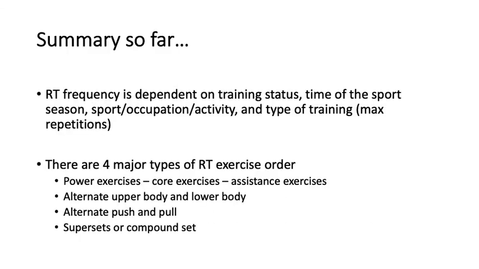In summary so far, resistance training frequency is dependent on training status, the time of the sport season, the sport, the occupation and activity, and the needs and demand analysis, and the type of training if you're doing max or near max reps. And there are 4 types of resistance training exercise order that should be considered. One is power exercises, to core exercises, to assistance exercises. You can then do either an alternating upper body and lower body. You can alternate push and pull between days and or do supersets or compound sets within each given individual session.